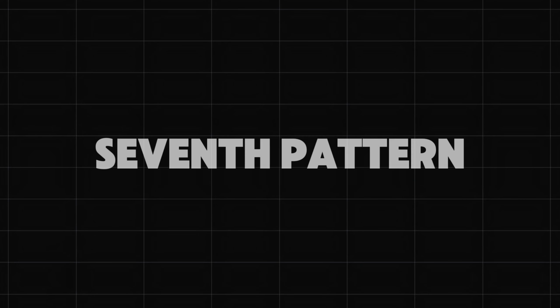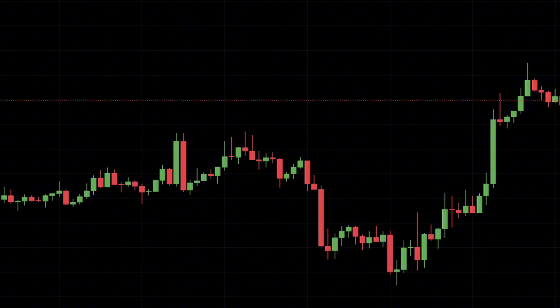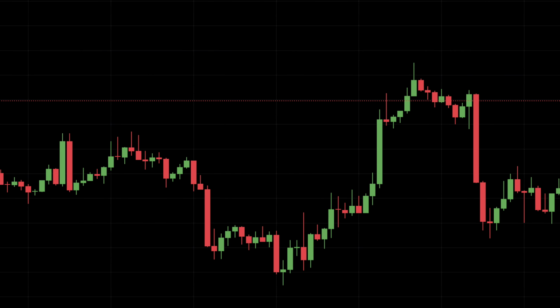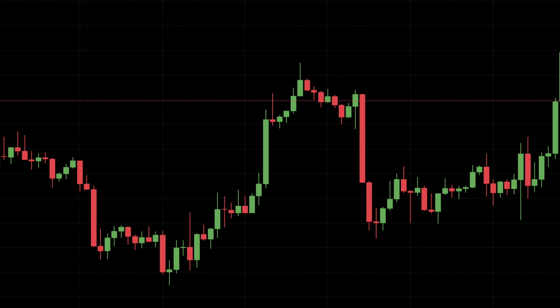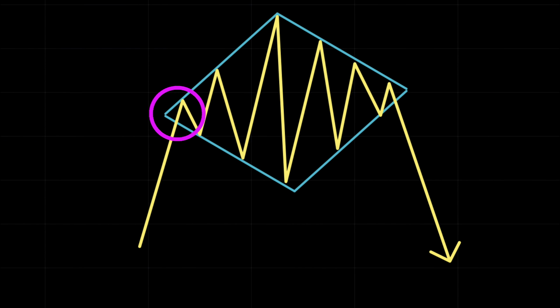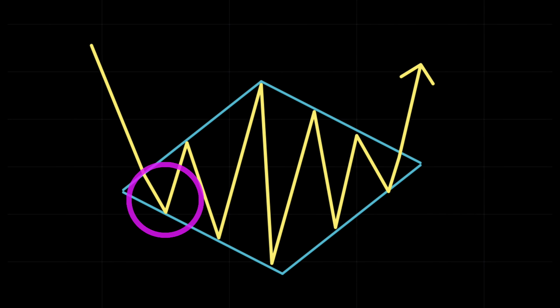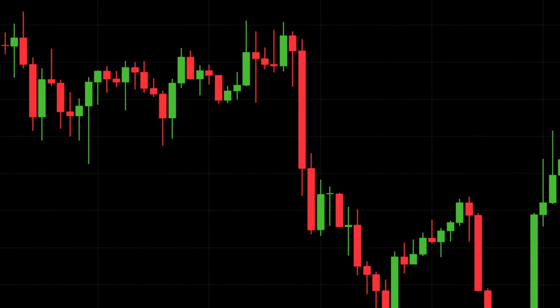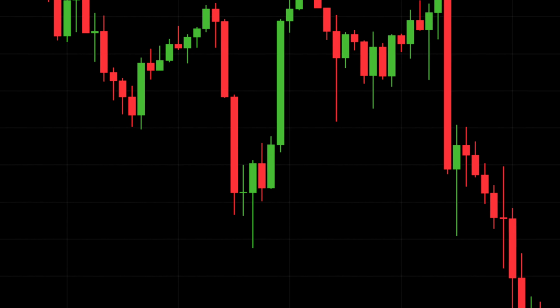Seventh pattern, rhombus. This is a rather rare market reversal pattern that can be formed during any trend at local lows or maximums. If the rhombus appeared at the highs of the price chart, it indicates that the upward movement is over and now you can sell. If the pattern was formed at the bottom of the chart, after the downtrend, you can wait for an upward reversal and get ready to buy. The rhomboid pattern most often occurs after a long trend phase.